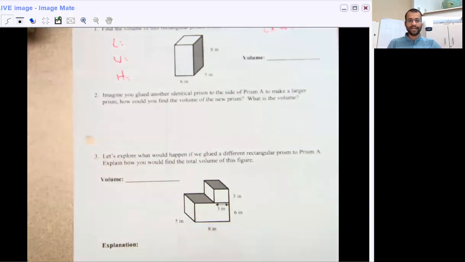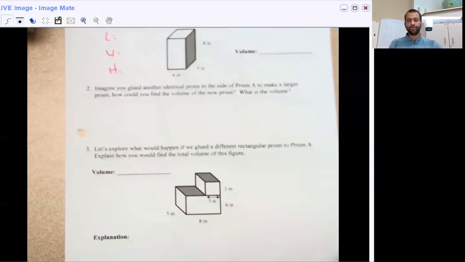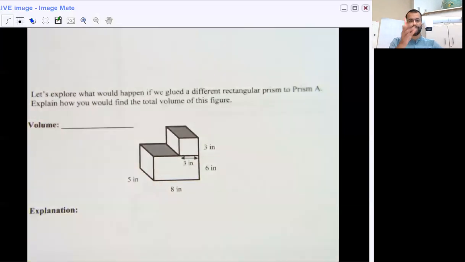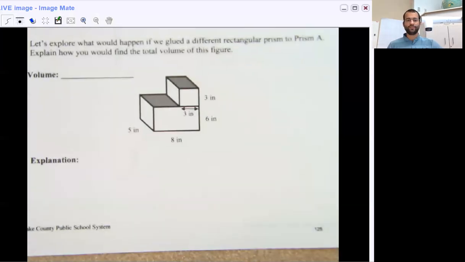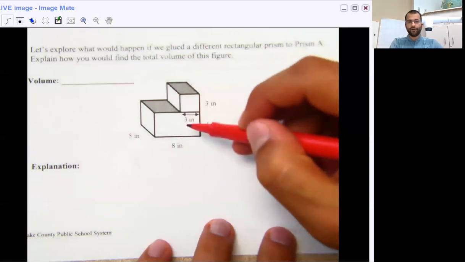So what we're going to be looking at today is how can we extend something to our prism. We are going to look at composite shapes and figures today. So I'm going to go over this one, and then you are going to be able to look at a video that I've posted here on Khan Academy, and then you and your teacher are going to go over the rest of this together.